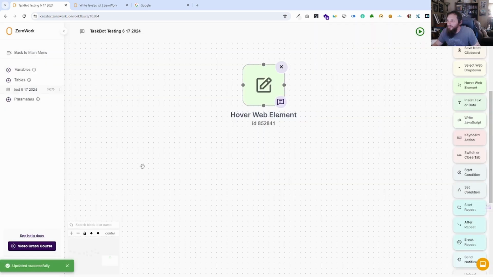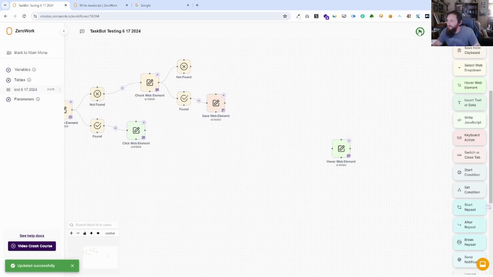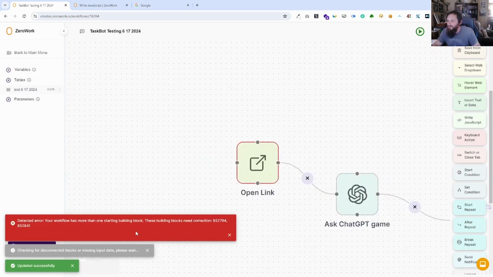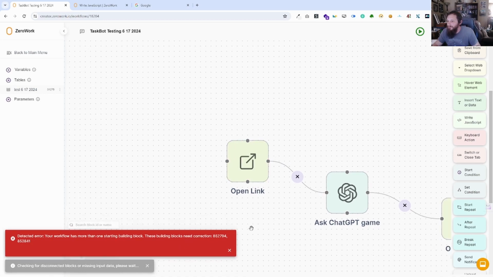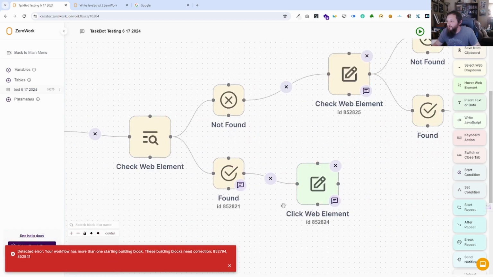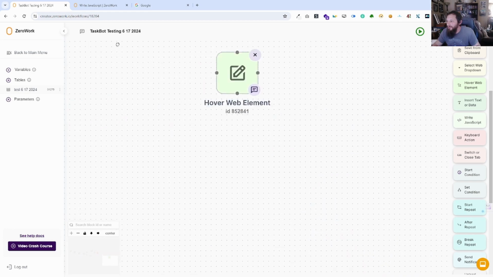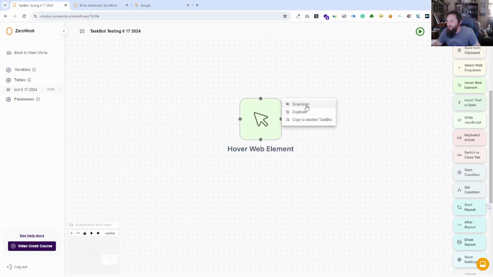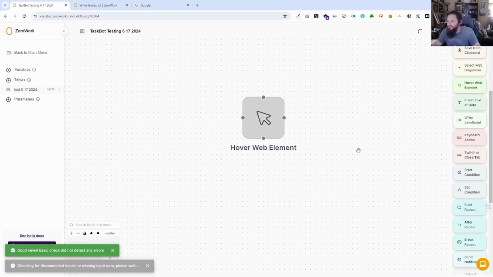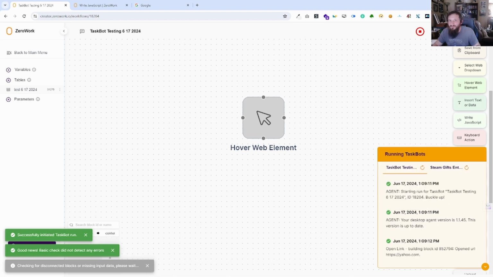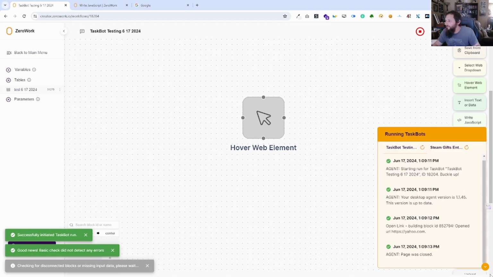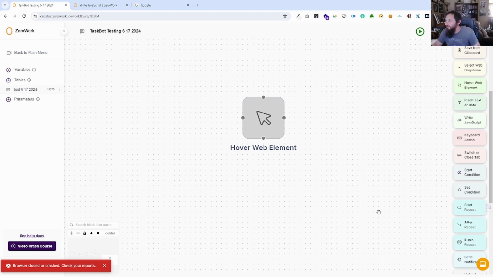It's saying now you have more than one starting building block. Oh man, dang it. So all I need to do is deactivate that, and it'll actually start. It's not going to work well because there's nothing in here that we're working with. I just closed it, so it'll fail.